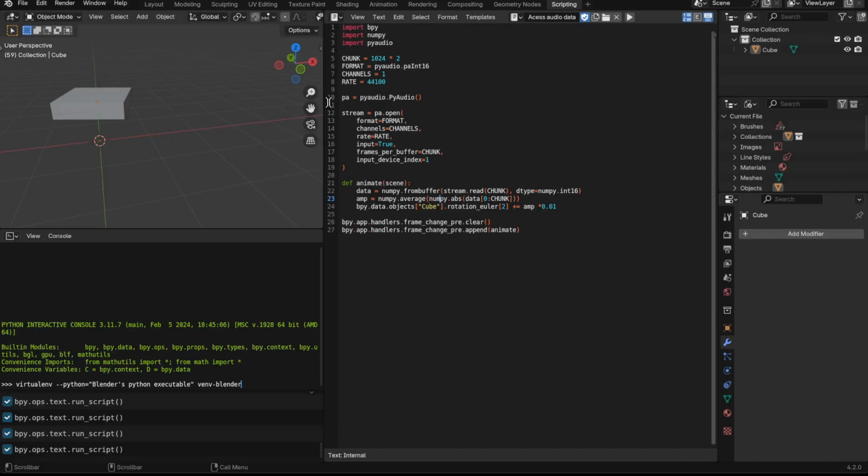We have our stream set up, and now we actually want to read the data from the stream. So this is what's happening here. We define a variable named data, and the important part is stream read, and then we read the number of chunk. This will be 1024 times 2, but of course we saved it in the variable chunk.